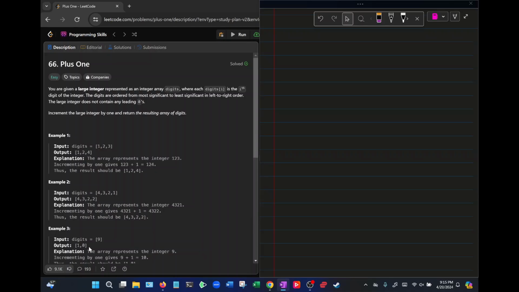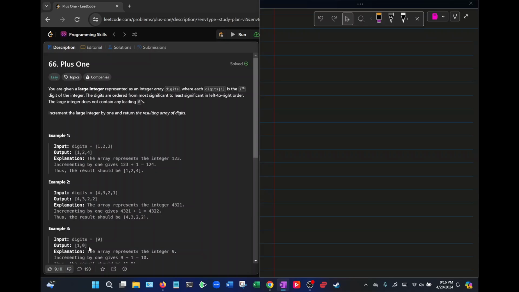And then the other thing is we need to think about what the carrying over process looks like. If you're trying to add 1 to a digit, but it's a 9, then you carry the 1, meaning that the 9 becomes 0, and then you go to the next highest significant digit and increase that by 1 instead.